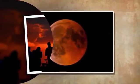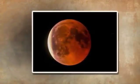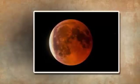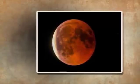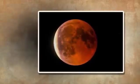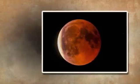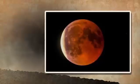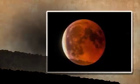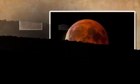Stargazers around the world are in for a treat as January 2019 is going to be an exciting astronomical month. From a total lunar eclipse to a meteor shower and a partial solar eclipse, the sky will witness some rare events this month. The most awaited among these will occur on January 20–21 with a trifecta of lunar activities: a total lunar eclipse, a super blood moon, and a wolf moon. The whole thing is being called the super blood wolf moon.